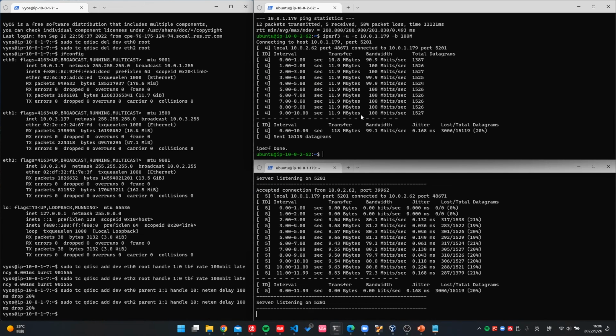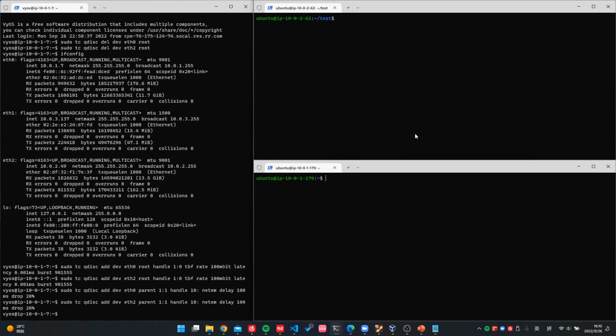Okay, so we can see that the packet loss is approximately 20%. So it's also as required for this testing. And then we can begin our test. So as you can see from the previous part, when we were modifying our kernel, we used a new TCP congestion control mode named Hybla. So when we are applying this new mode to our new kernel, we have to open it up in the configuration file. So we have to do this in this way.